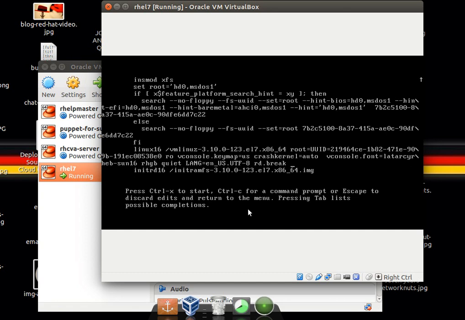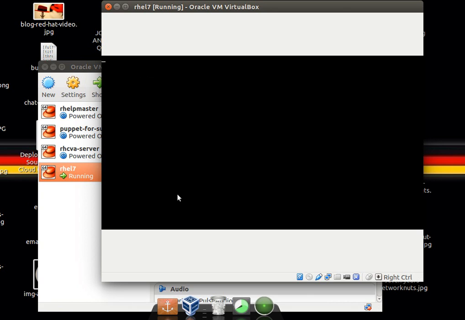A couple of persons do it like this, enforcing=0. That is perfectly acceptable, no doubt about that, but I prefer not to, because when I do enforcing=0 I need to relabel the whole file system again. That takes my time and I'm lazy, I'm really lazy. So I better write here selinux=0. That means I want to start the machine with SELinux off. It's better than enforcing=0, I'll tell you why. Now I need to press Ctrl+X, not B here. So I press Ctrl+X and the machine will boot.